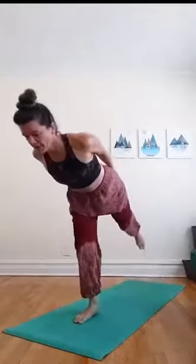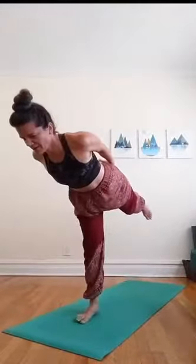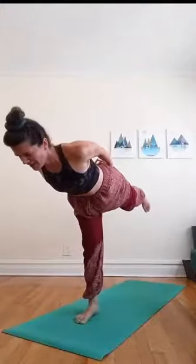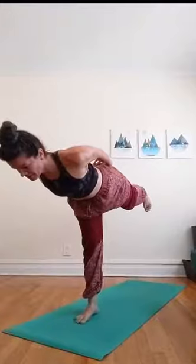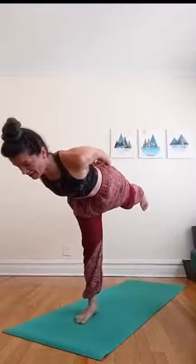Find a 45-degree angle, as if I was to take a marker and draw a line along your body all the way to your heel. Yeah? Good. Now, you can totally stay and work right here, pulling in that core. There's a lot of activation here. Or if you'd like to take it further, begin to float yourself forward. Find your warrior three. Be gentle and kind with yourself as you find your strength. And then also find the places where you might be over-efforting.